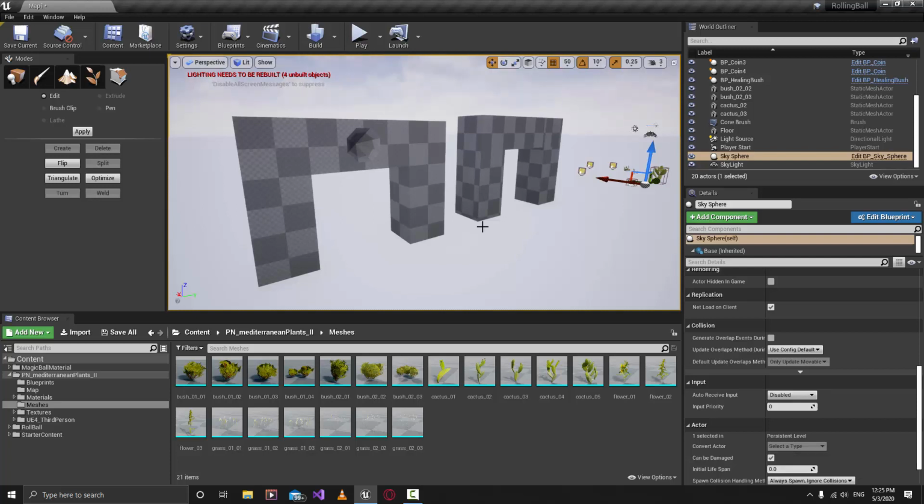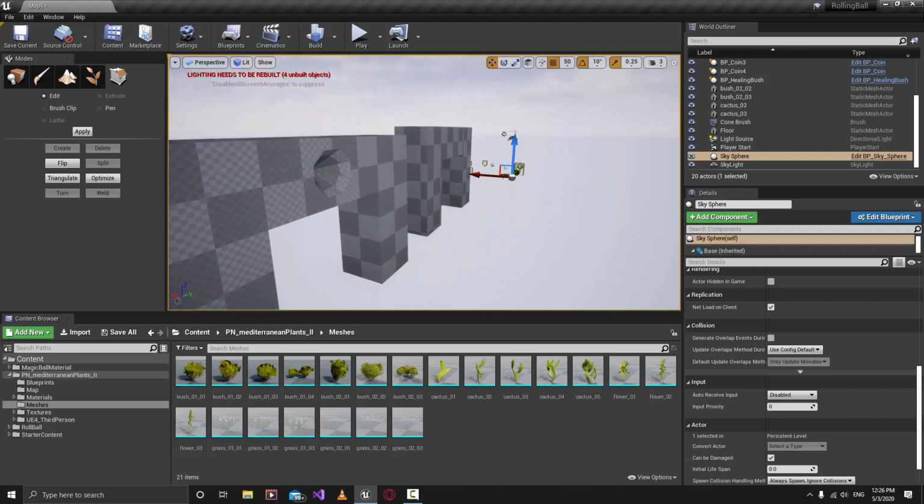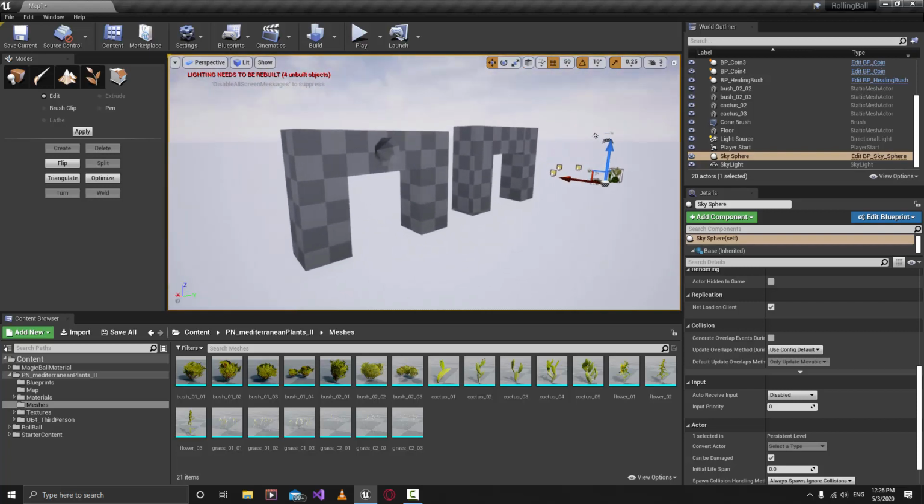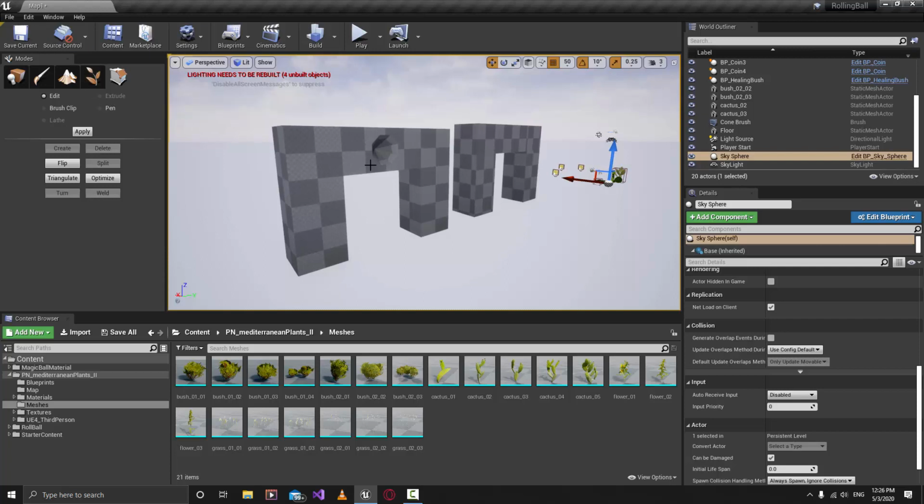And please make sure that you get used to those editing geometry tools, the edit tool, the extrude tool, and things like that, so that you can create your own environment. It's basically the same every time.